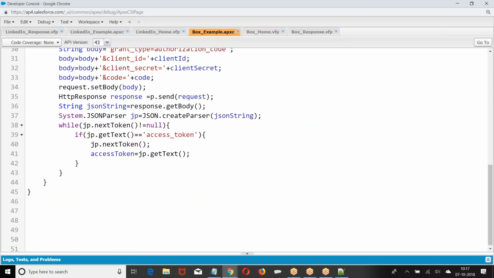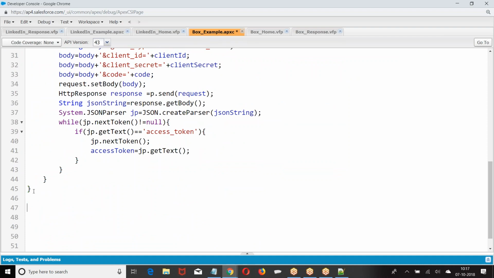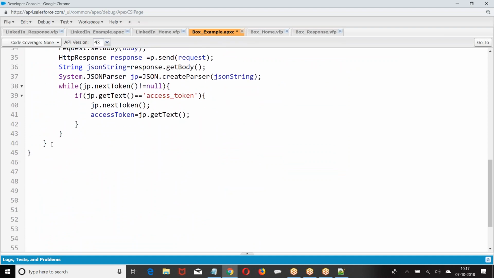Till here, we made an access token and everything. Now what I want to do is create a folder in box.com from Salesforce. Public void.